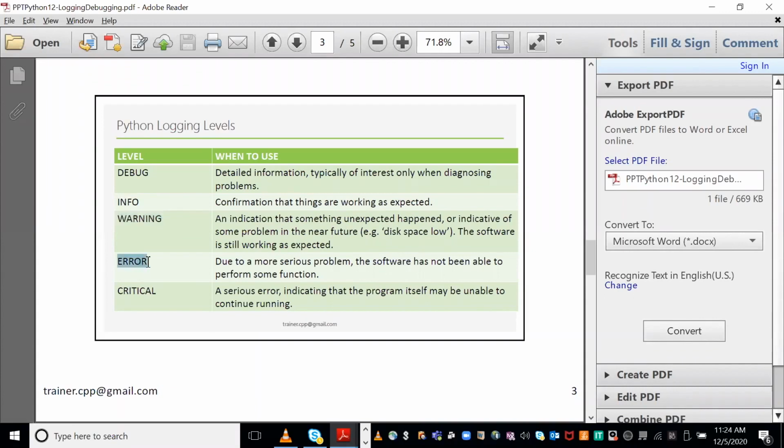Now after that, error. Due to some more serious problem, the software is not able to perform some functionality. For example, in the camera, consider the same example of memory. You are not able to use the camera functionality, but all other functions are working fine. For example, you can make a call.